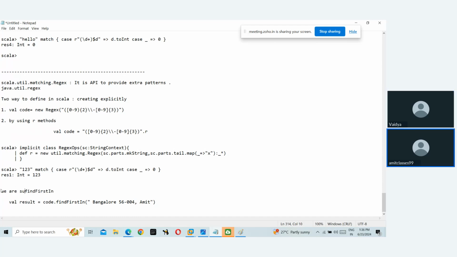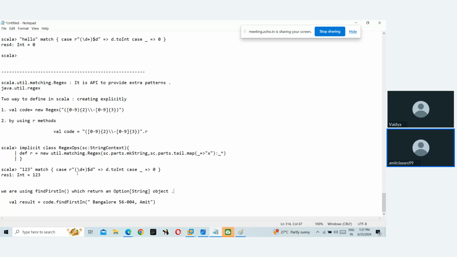We are using the findFirstIn method, which returns an Option of a String object. This is the function they have defined; we are just using it, we are not writing the program. Please understand, these are defined parameters. Regex has already been defined in Scala like Java, okay? Now we should know how to use regex in Scala. That's our objective here.